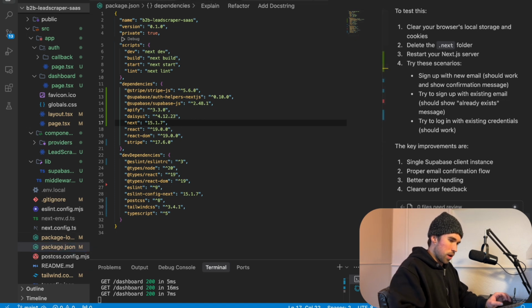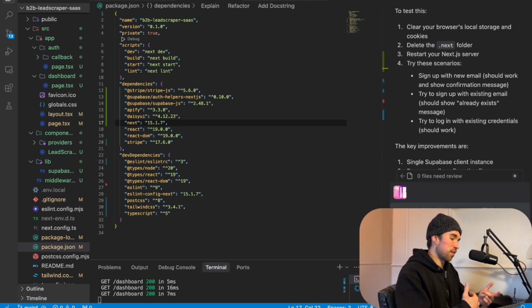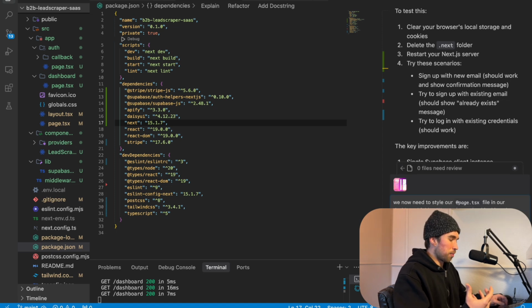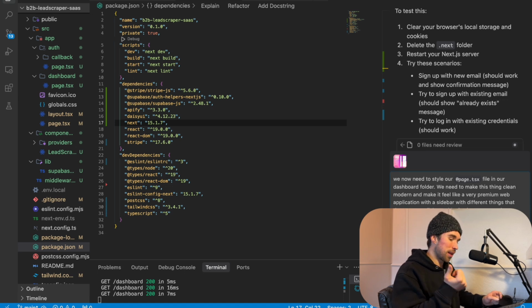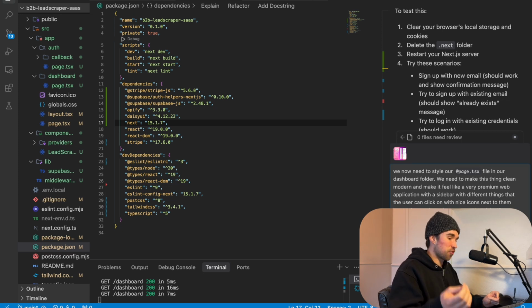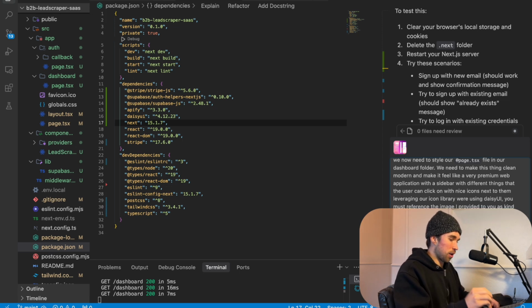Daisy UI. I'll say you must reference the image I've provided to you as the general layout and styling. You need to have the person's profile in the top, and they can click on that to sign out, and then they can have a settings tab. Use your best judgment on the other pages that need to be specific to our app and will actually be relevant to our user. So maybe the export page where all of their scrapes will be saved, and then they can export that data, which we don't need to worry about anything other than just styling the dashboard right now. That is the only thing I need you to focus on.